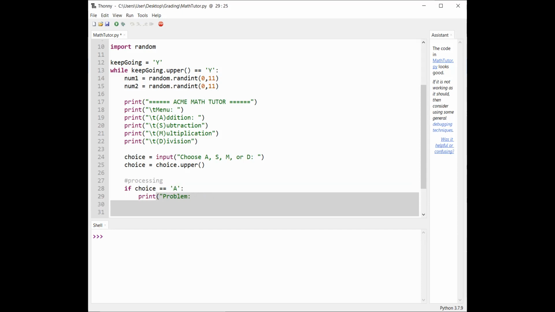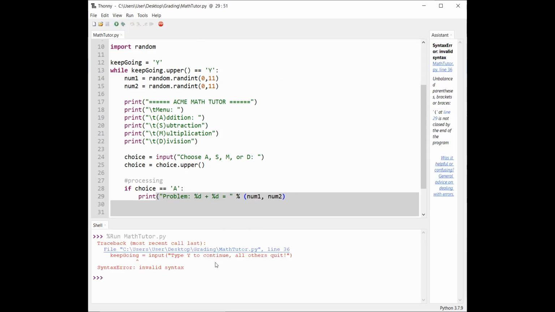So we'll say problem, parentheses D, plus, parentheses D, and then equals, then there, and then this, and I think we put in num1, num2. And let's see if that in fact works.